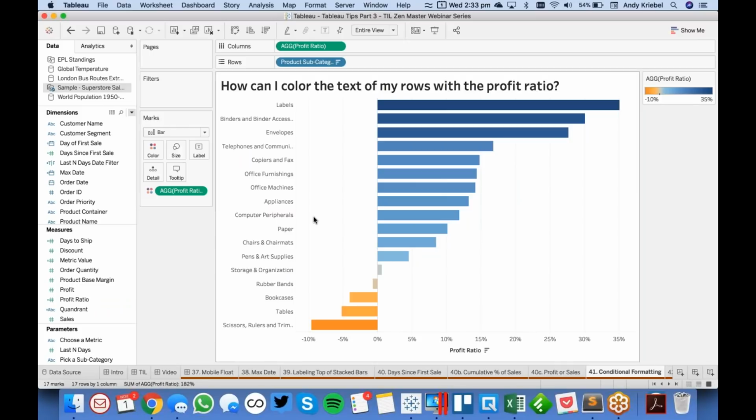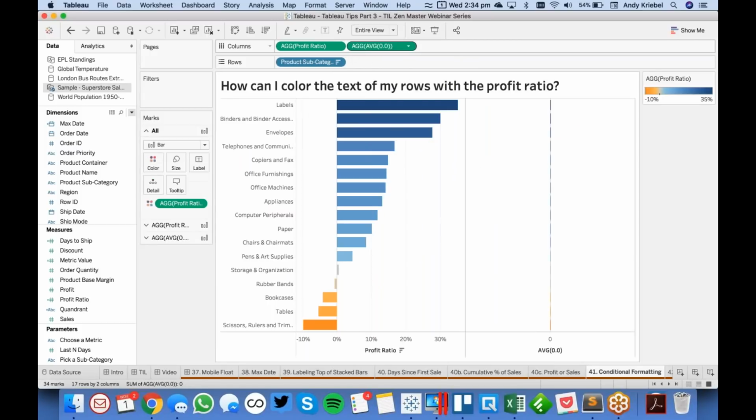Well, there's a couple things we could do. So what I want to do is I basically want to say for each, I want to return a constant value here. Okay. So we could see what my worst profit ratio here is, minus 10, right? There's a couple ways. Let me show you a couple ways you can do this. I'm going to put a dummy field in here called average of 0, 0.0, because I need to be able to synchronize. And you'll see that gives me this nice little box here, all right?